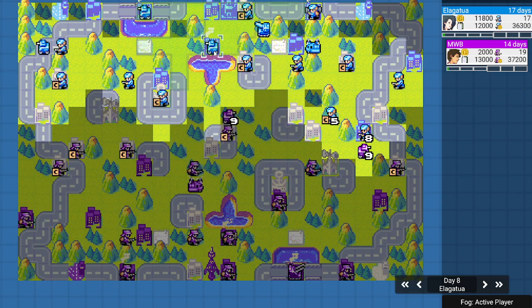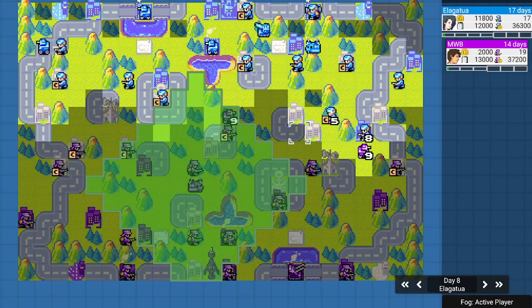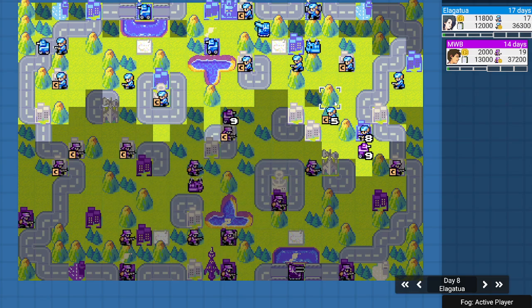So you can see, as we expected, recon ends up being here, so it sees everything that we're doing, and then we lose center here. So this is the old aggro greed from Andy. It's an Elagatua classic, so respect for that. I do like the idea of the T-copter on this map because you get the value out of the mechs.